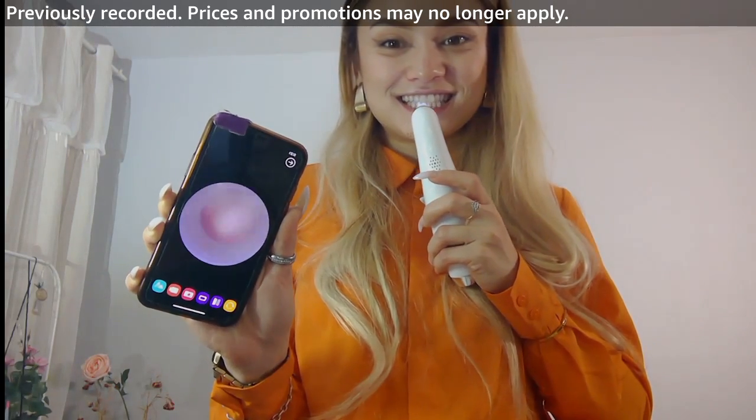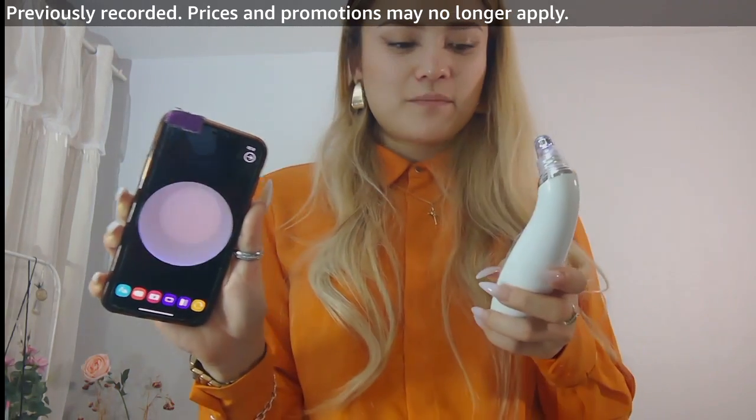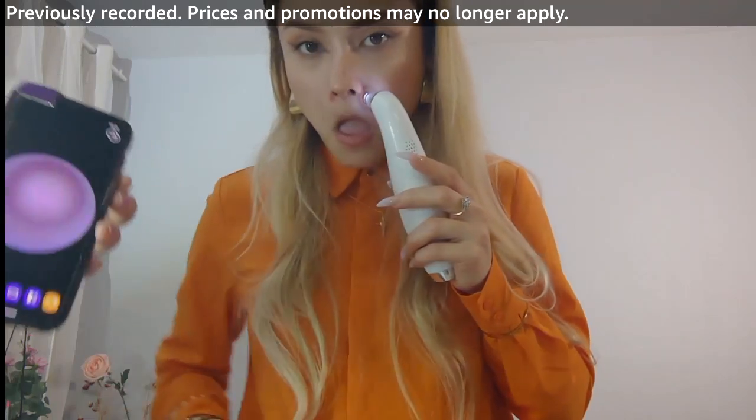Alright, now that one. Wow! Oh my gosh, she's showing her teeth. No.